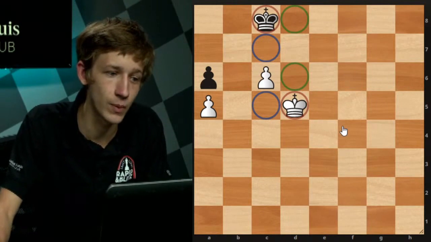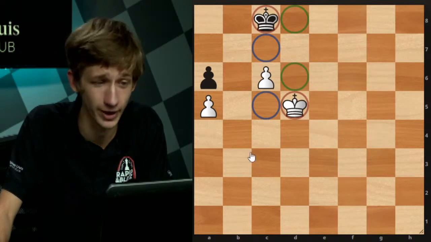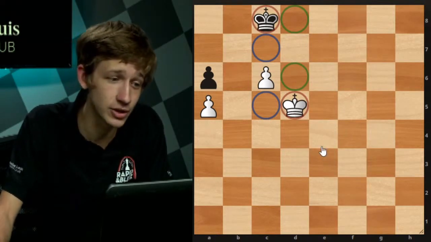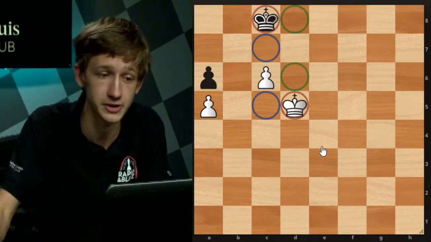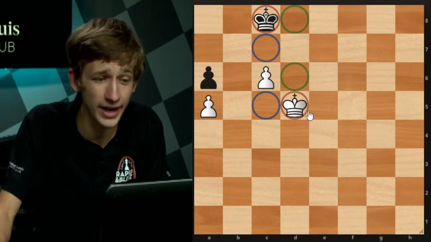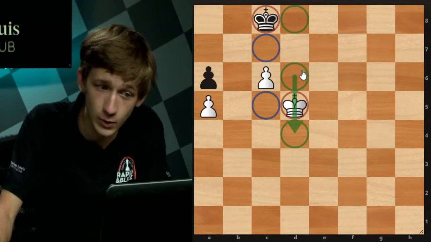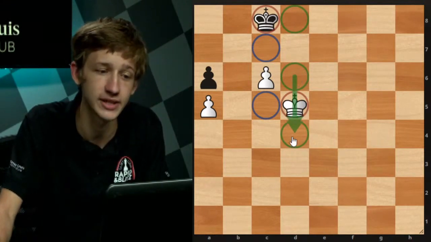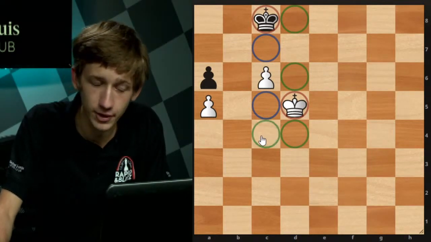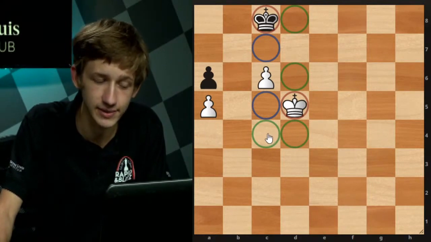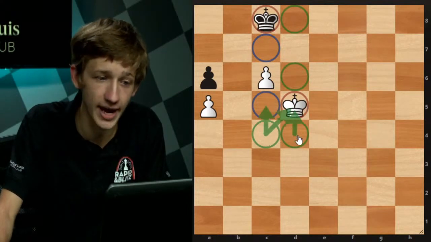But this is where your triangulation comes into play that many of you may be familiar with. And triangulation actually usually occurs in these positions where you have this triangular setup of corresponding squares. So in this position, white is winning because you can extend out this d6 square back to d4, similarly to how we've seen it work in previous systems. But now the key difference here is that c4 is also going to be related to d6. Why is that? Well, because you're threatening to step to the same 2 squares from c4 as d4.